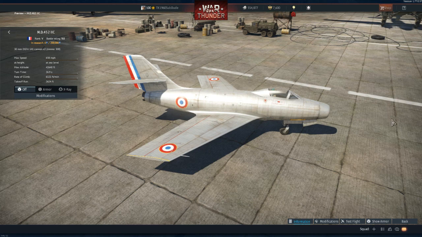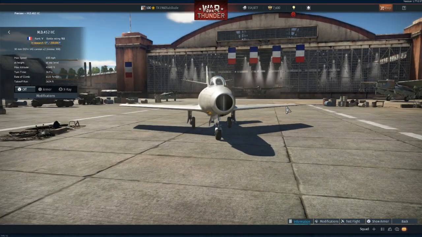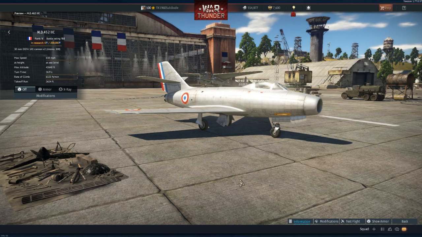But I'll probably make a test flight of the Mystere 2C, which was the main production version of the Mystere 2 series. There were 100 and some odd planes, 140 some odd planes made in the 2C series. There were only a very limited number of 2As and 2Bs before they got onto the 2C. And then there was a 2N, I think. But that's neither here nor there because we don't have that in game yet. And I haven't really done a lot of research on it. So, it'll be interesting to see how this works out.